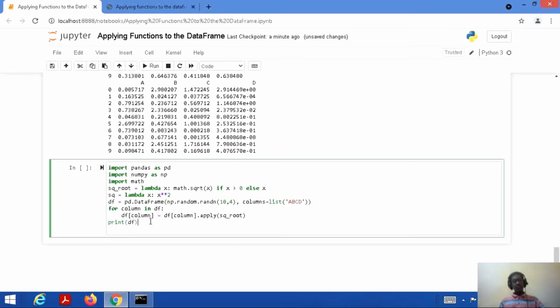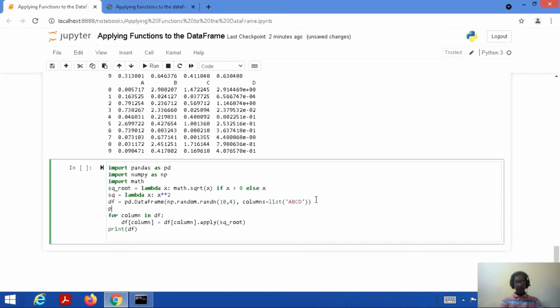We start with column A, apply the square root on column A, then we take column B, apply the square root on all the values of column B, similarly on C, and then on D. Finally, once the square root of all the column values has been calculated, we are printing the value of the data frame. We can also print the value of df here.